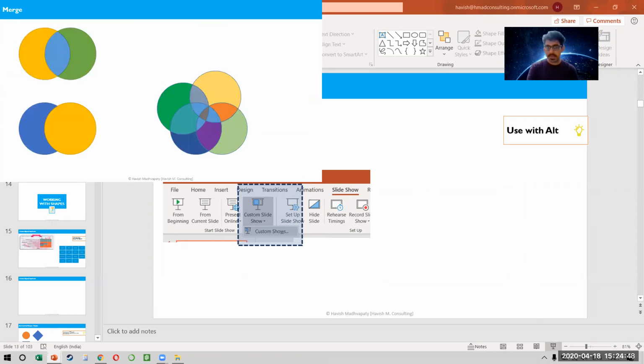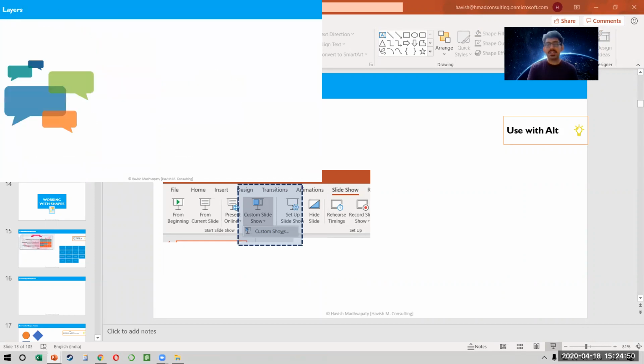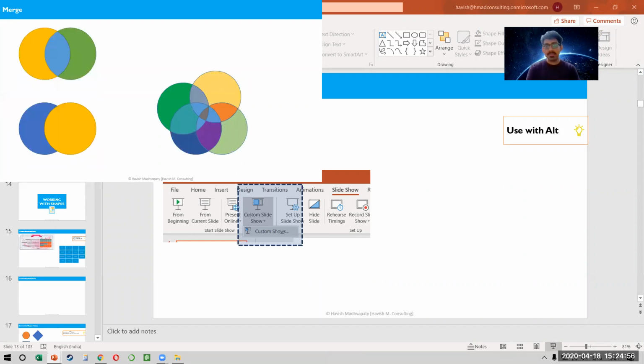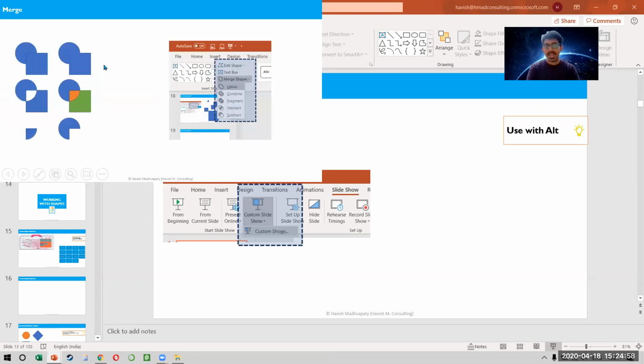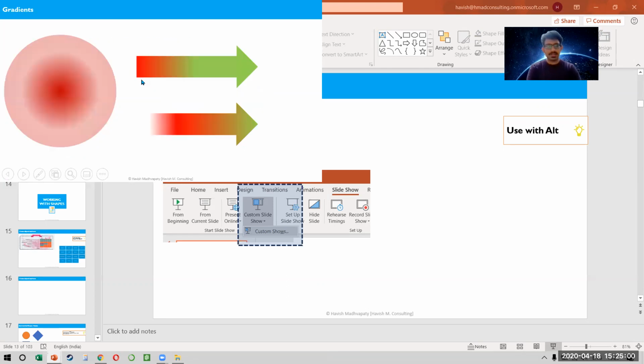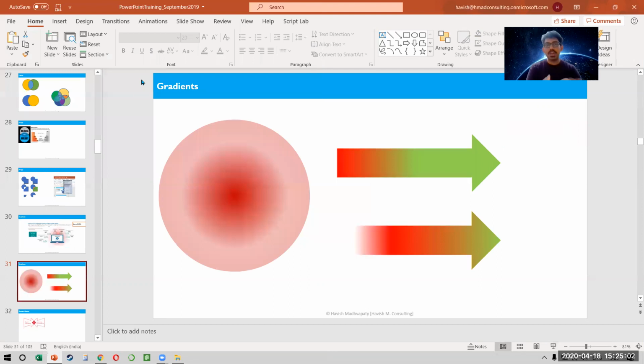Very, very few people know about this tip. It's very handy because this allows you to quickly see the other slides without having to go away from the current slide. And let's say you want to jump to the other slide, you just press Enter. You just press Escape and it will jump you to that slide.